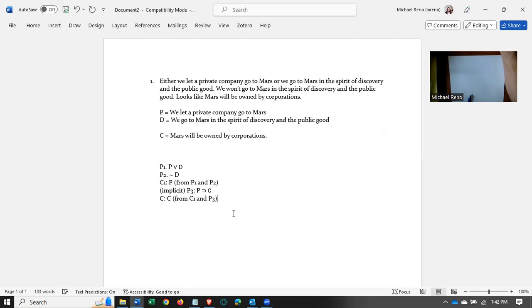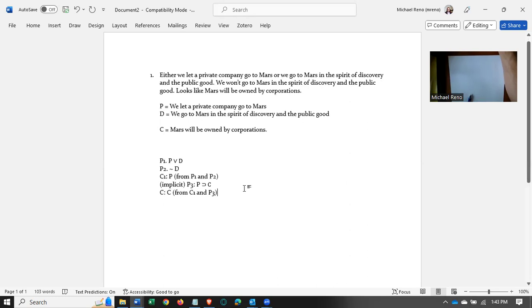So then we get a valid argument. Now, this might not even be true, but at least what we get in this reconstruction is a valid argument, and so we can see the reasoning process. Now, one way to think through its validity — I've already told you it's valid, it's clear that it is, because you use a disjunctive syllogism and then a modus ponens — but we could also do a truth table. Now, this isn't something you had to do for the short writing number 6, but let's go ahead and do that so that we can have more practice doing truth tables and understanding what's going on with the truth table.